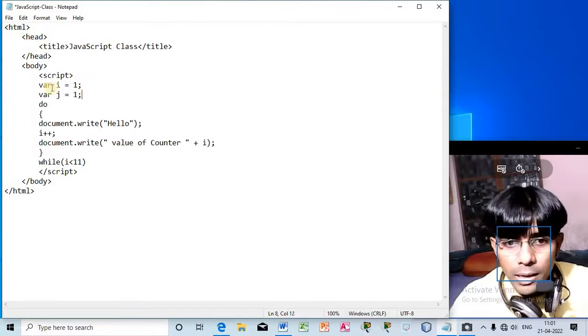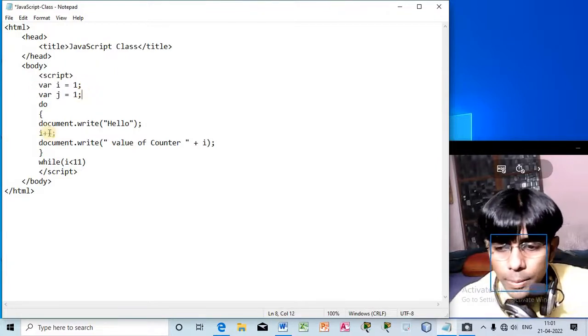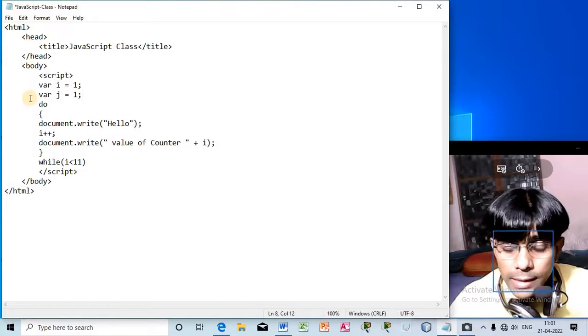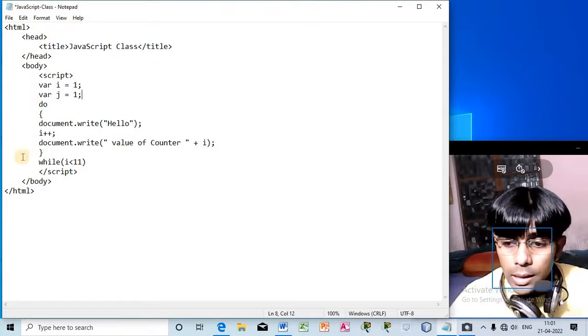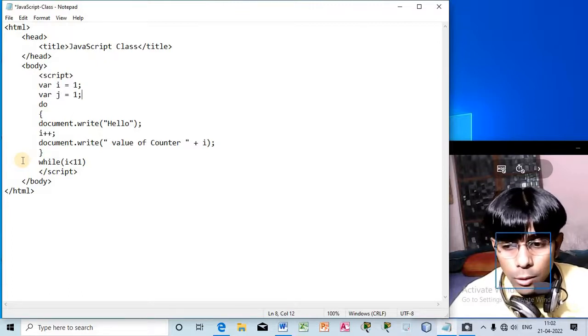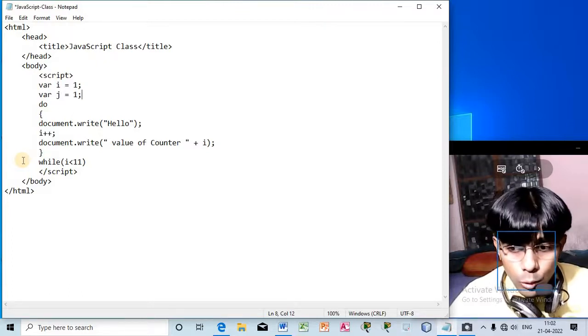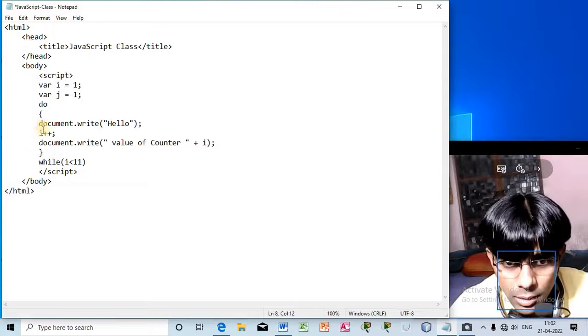So I have taken two variables, I and j, as I also took two variables I and j for creating a nested formation of loops in the previous cases in the earlier classes, for loop and while loop, where I created the table of 1 to 10 in nested formation of loops. Here also I have to create the nested formation of do while loop, right? So let me start.